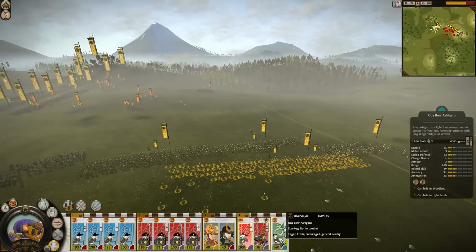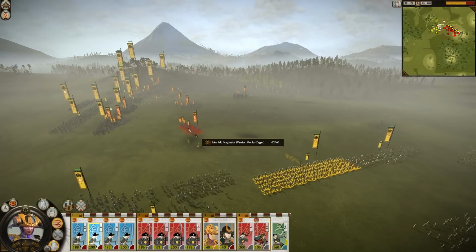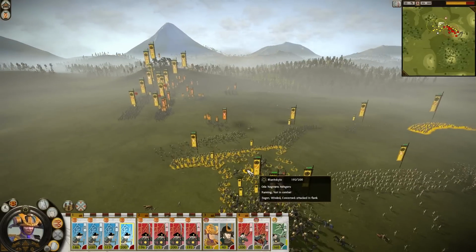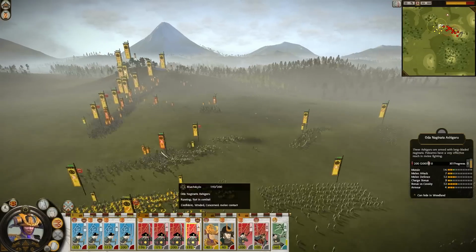Don't worry about it. We're getting ready to help out. Oh, he actually managed to charge on my back over here. Really? Just gonna retreat my archers. Yep. Come on, archers. Get the hell out of there.